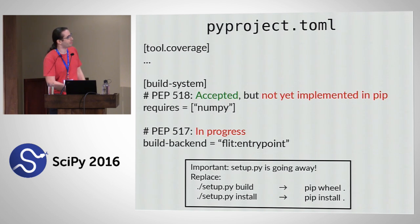And then the next thing, which is still in progress, but we're still fleshing out the details, is we'll add another key which says, in fact, instead of calling setup.py, import and run this code. That will make a wheel for you. And that means now everyone can write their own build system, which might cause its own set of problems. But hopefully some good ones will emerge and they won't be distutils and we'll be much happier.